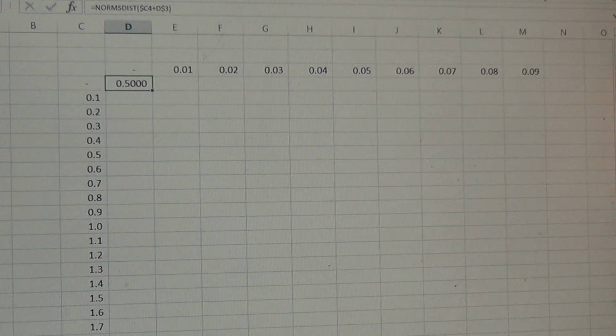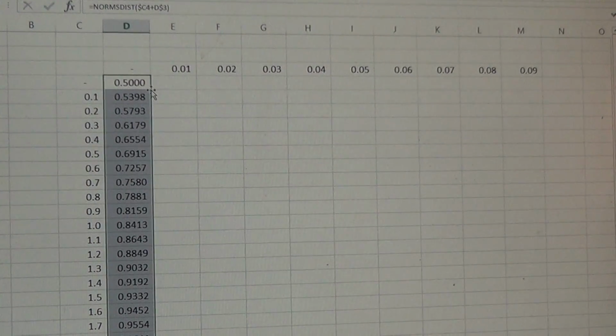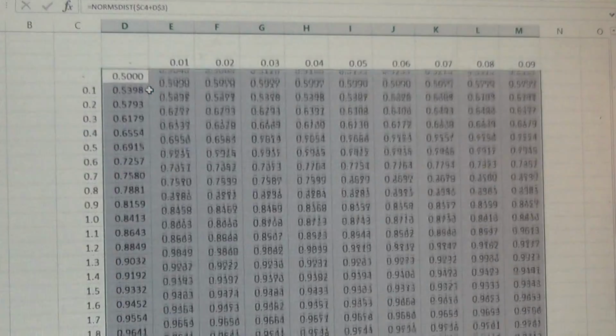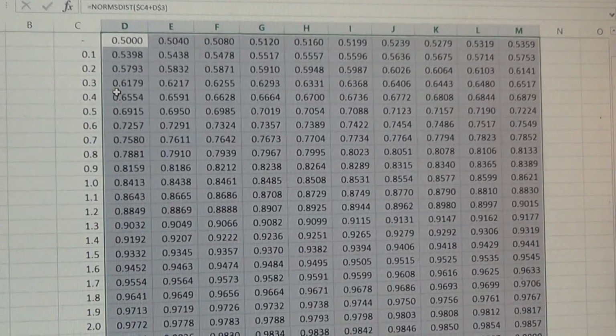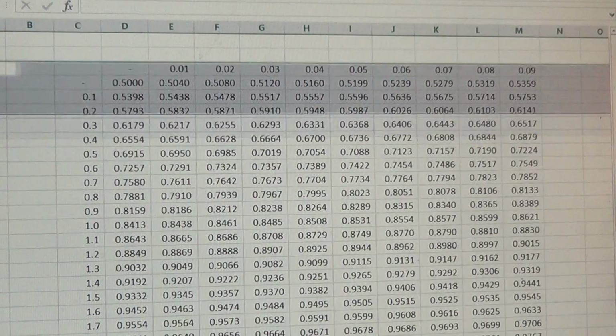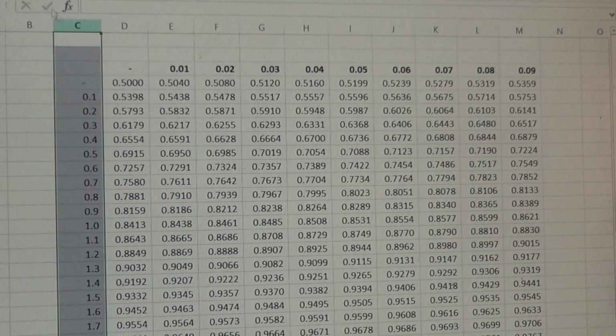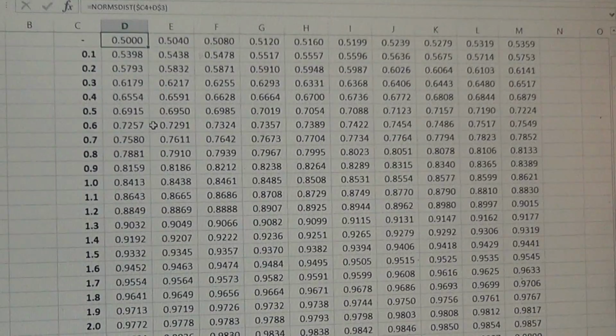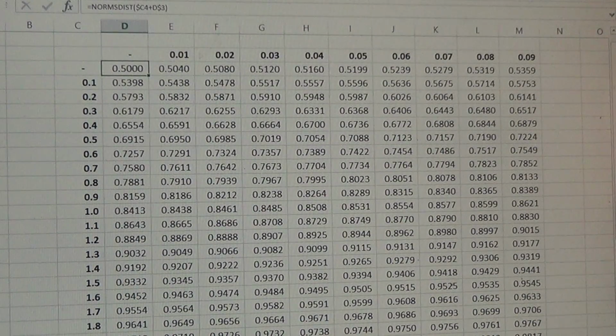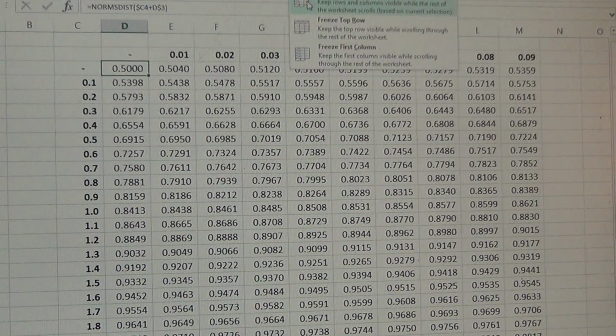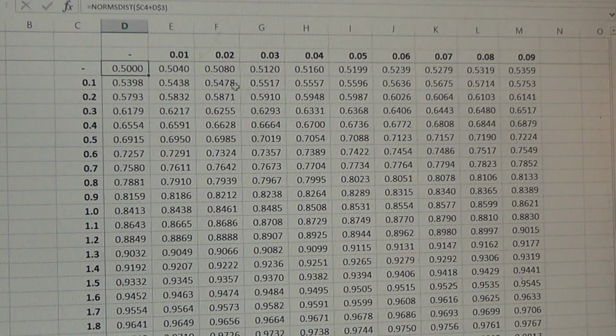We usually go out 4 decimal places. What that means is when you're 0 standard deviations from the mean, you're right in the middle. You can expect 50% of the distribution to be to one side of that and 50% to be the other. We can copy this down, and then we can copy it across. You can see now we have an actual normal table. I'm going to bold my row and bold my column, and then I'm going to do View and Freeze Panes so that I have this frozen in, and now here's my distribution.